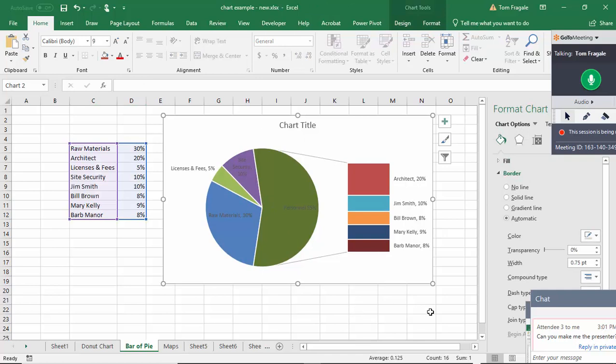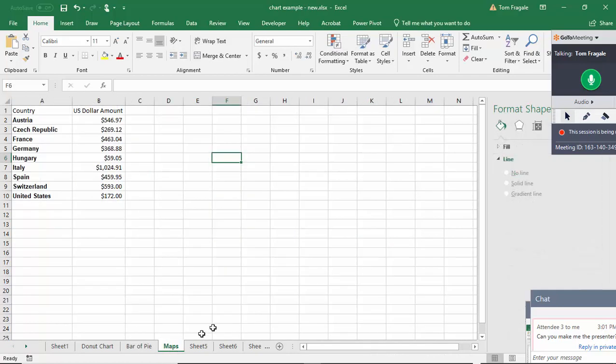Let me show you some of the newer chart types for a few minutes, and we'll start wrapping up. So I'll pick on the maps sheet at this time. Now if you have Excel 2016 or Excel 2019, you can actually make some maps as well. The data that will really work with the maps is countries like I have, or states, or zip codes. As far as I know, you can make maps out of the countries. If you have state data or zip codes, that's going to work for you as well.